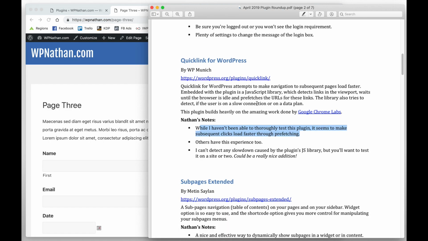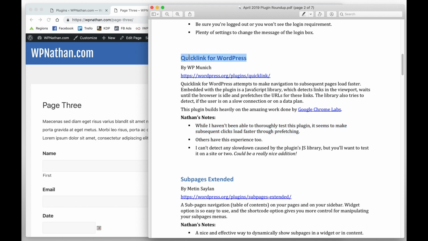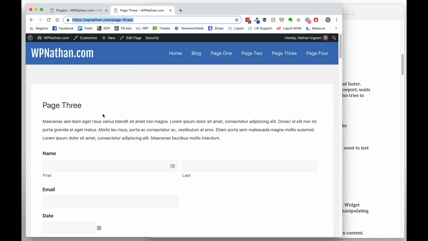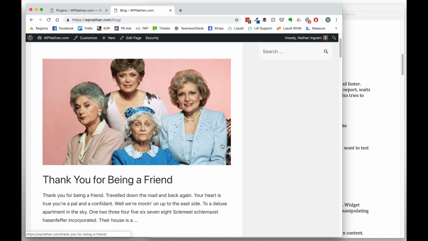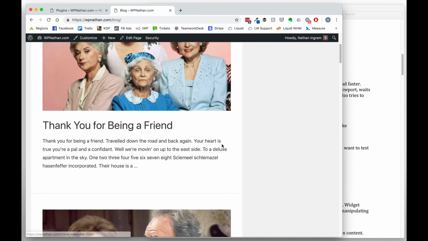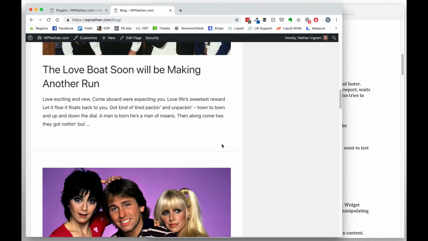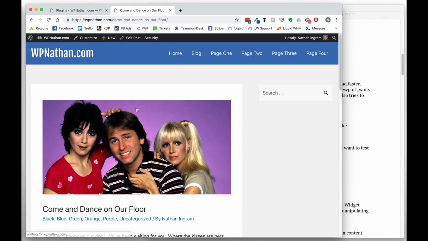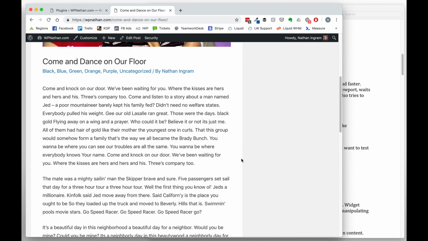But it'd be worth playing around with. And so I give you this as something to look into for yourself. But might be a pretty cool little thing. Definitely something to play with. There's no settings, but yeah, experiment with it and see if it doesn't make a difference. This is especially helpful on a blog list like this, where all your posts are there. And it's going to take people a while to work their way down. By that time, all these posts are going to be loaded, and boom, look at that. Pretty quick, I think.